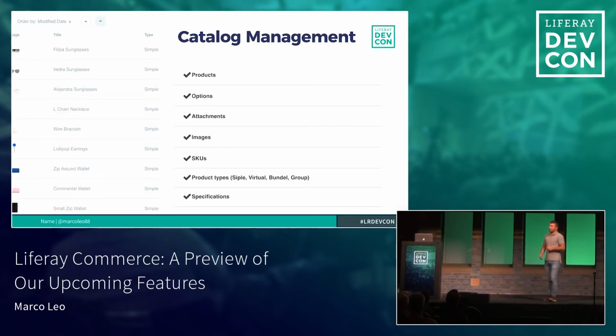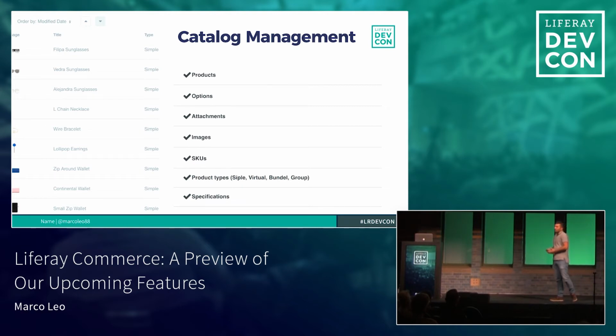And we can divide our product into 3 different steps. We have the step of catalog management. Here is the place where the administrator can manage his products, and managing his products means full product information management.